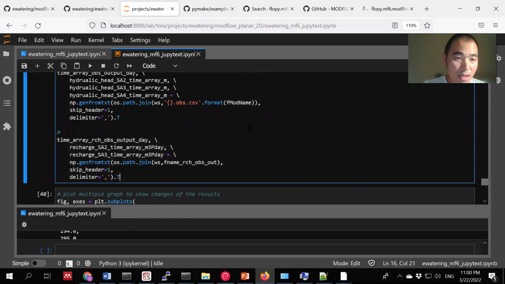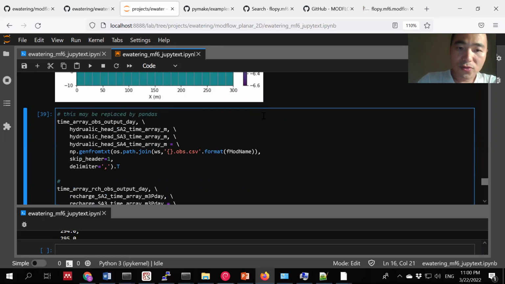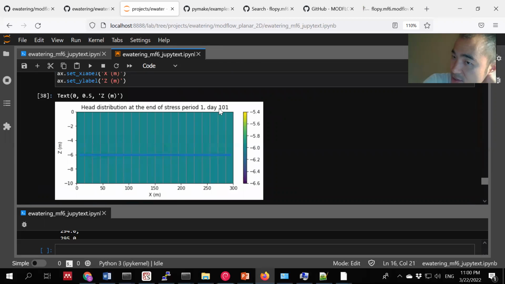The previous ones all show how the head is distributed over space at a specific point in time. The other way to check the result is to fix one point and check how the value changes over time.